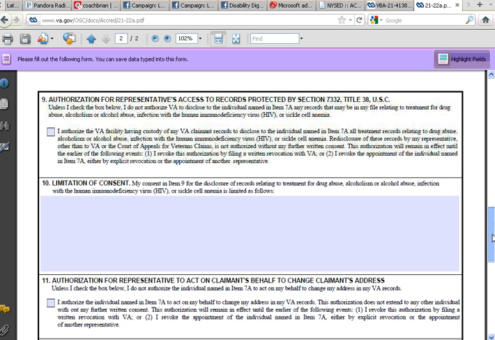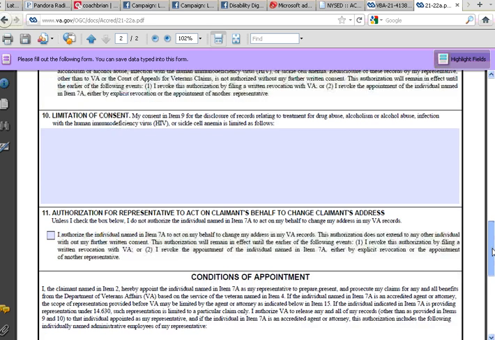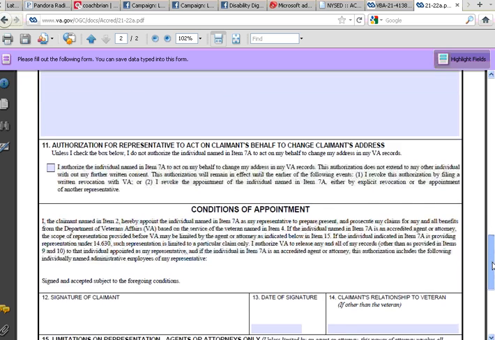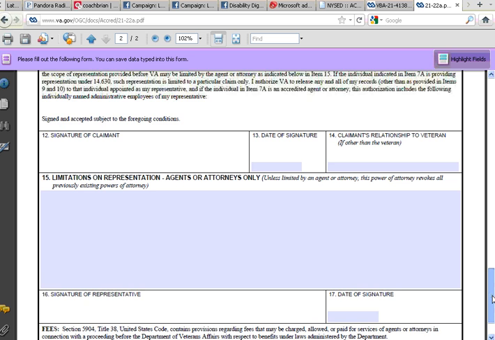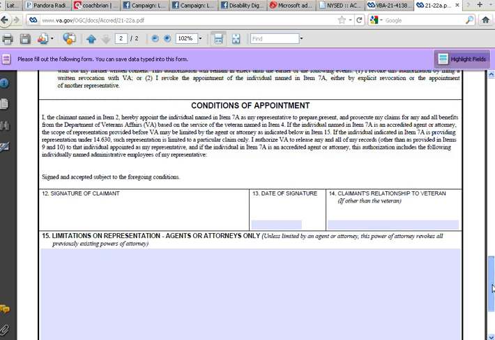There's other information down here that gives the attorney the ability to get all your medical records. Of course that's important so they can build evidence to get your case proven, and that's typically it. That's what's in here. So let's go forward, make sure you get all that completed accurately.